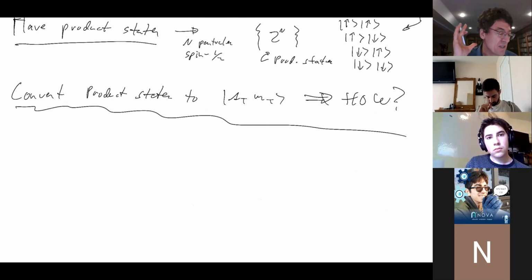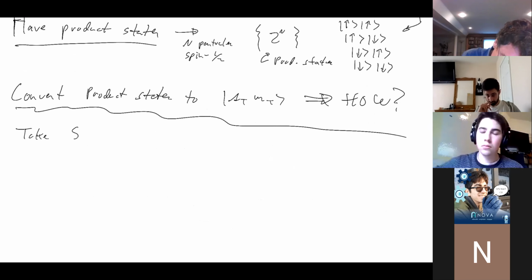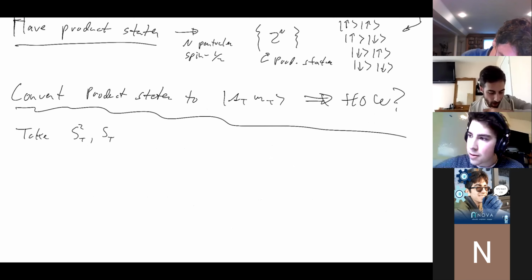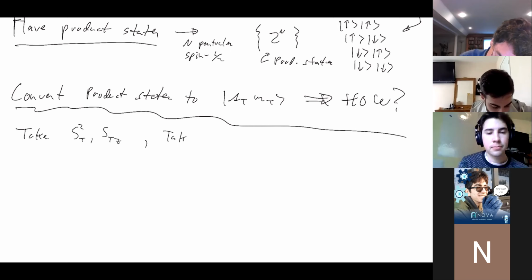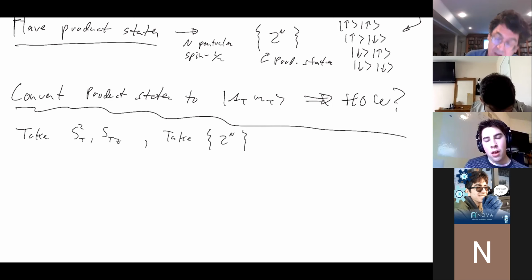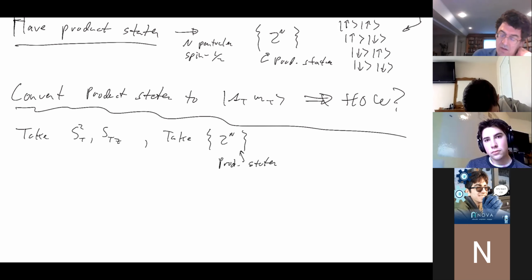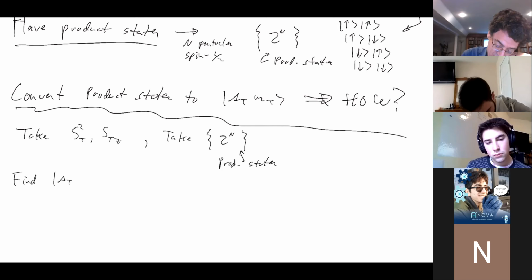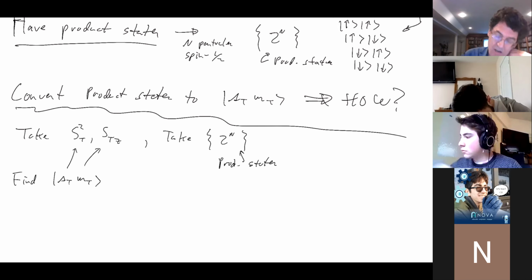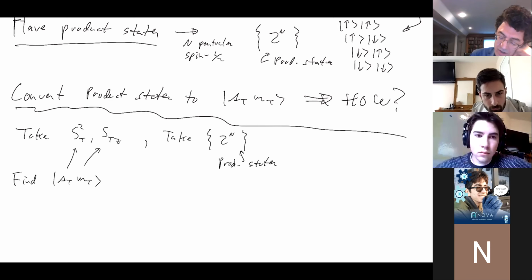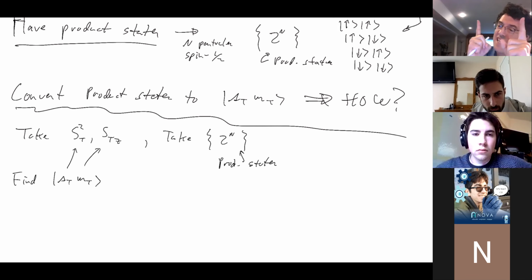If you think about it for a few minutes, then you will come up with a way to do it. The simplest thing that you might think of after you think about it for a little bit is simply take the operators S total squared, S total Z, and then take all those basis states, all 2 to the n of my product states, and what would you do to find the new eigenstates of these? What would you do? What mathematical operation would you do? We know the operators, we know the product states, that's the easy part. How do we get the simultaneous eigenstates? Somebody tell me.